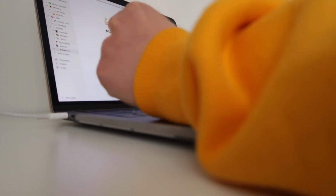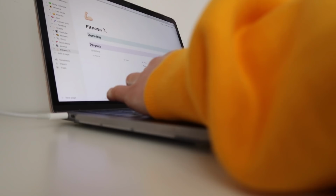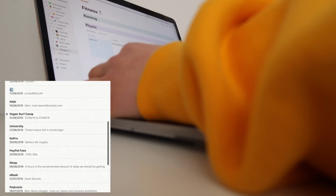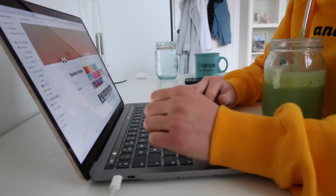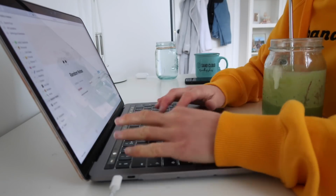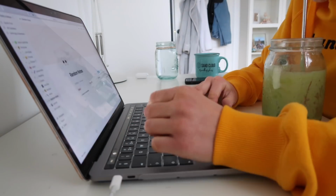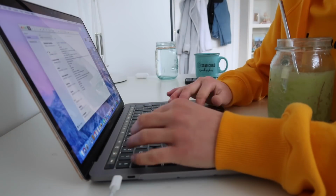Okay, so I wanted to keep organizing everything on Notion and basically transfer everything I was currently storing on my notes. It was just so disorganized, and so I basically made separate pages in Notion, and oh my gosh, the level of organization that we reached. Oh, I was just so proud. I can now say that my notes on my phone and my MacBook are just so organized, and basically everything is now stored in Notion.